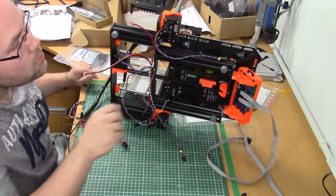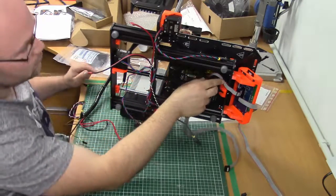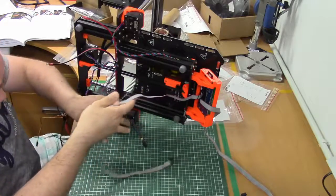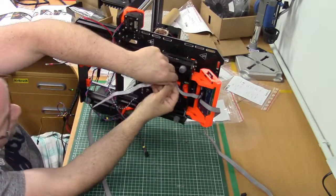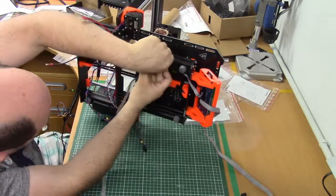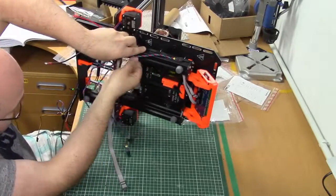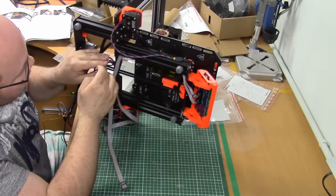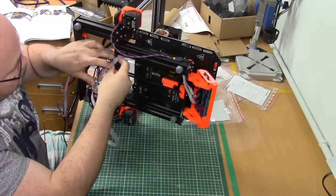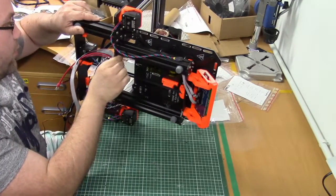Then next, the LCD cables. Okay, for that I'm gonna move the printer a bit closer. I need to put them inside these extrusions. Bend the cable bundle down and then fold the LCD cables around the frame through this slot here. Yep, okay.